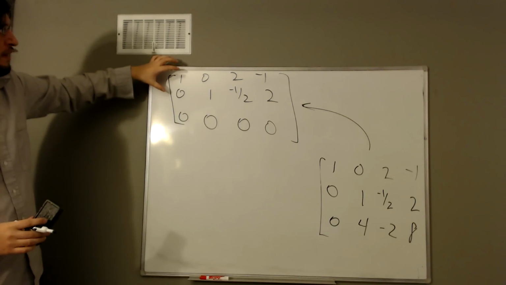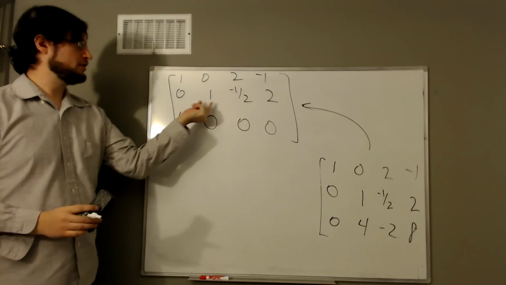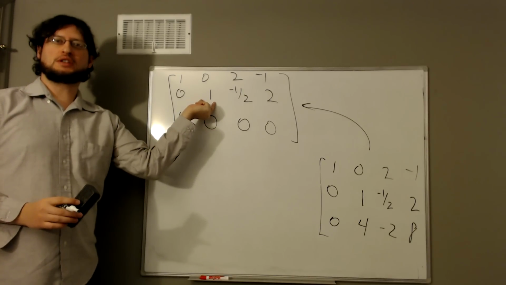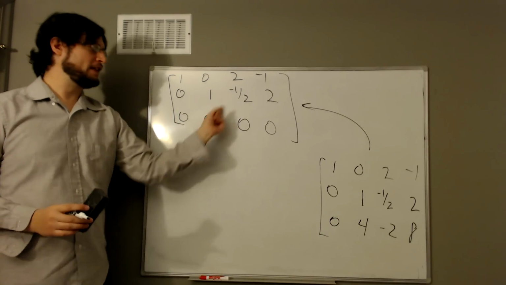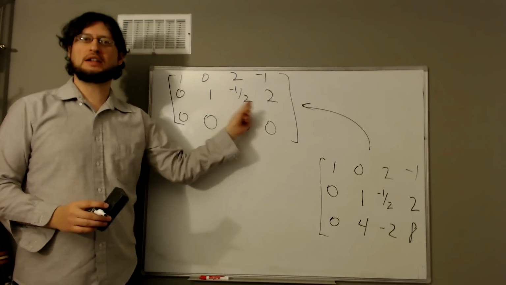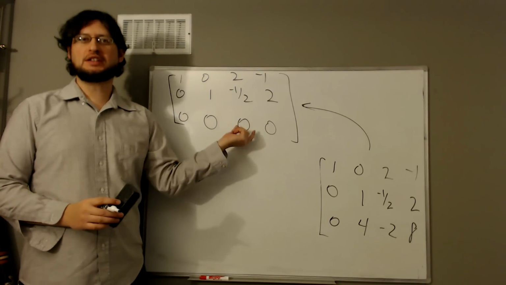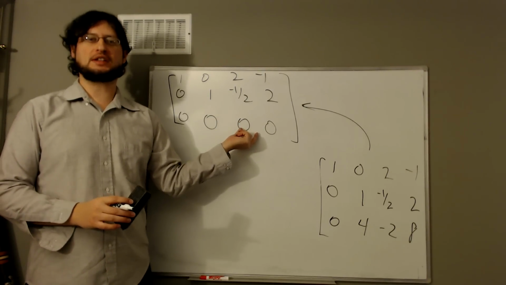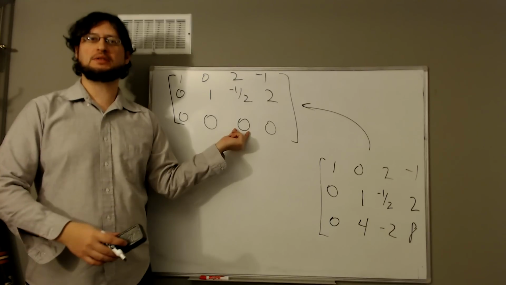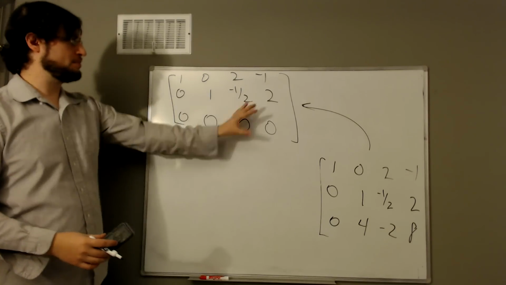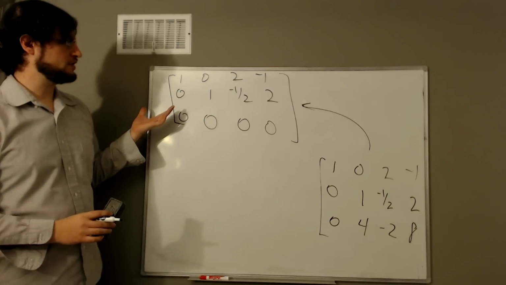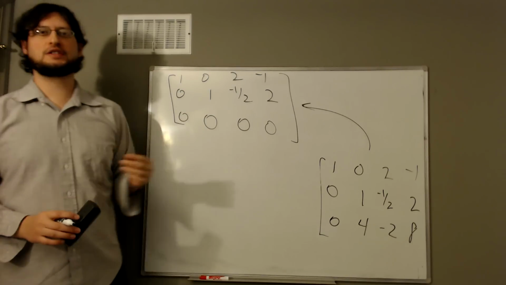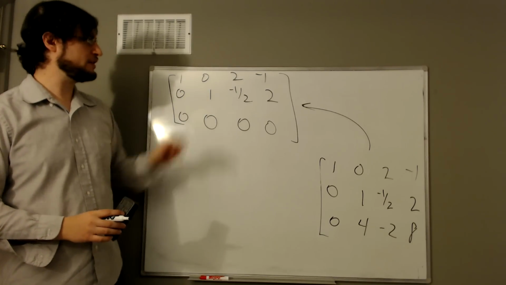Now, this is different, right? Because here's our pivot. If I wanted to look for the next pivot, I would go down and across. But I can't make that into a 1. There's no way to make that into a 1. Because if this were 6, how would we make it into a 1? I'd divide by 6. But I can't take 0 and divide by 0. So this is the best that we can do. And sometimes we'll end up with a matrix which is not as nice as the one that we'd like it to be. But it's the best that we can do.